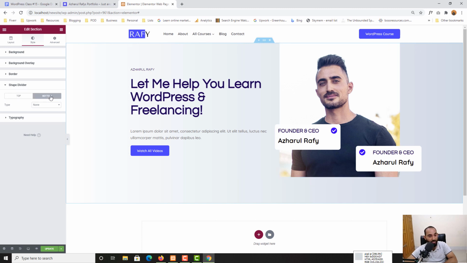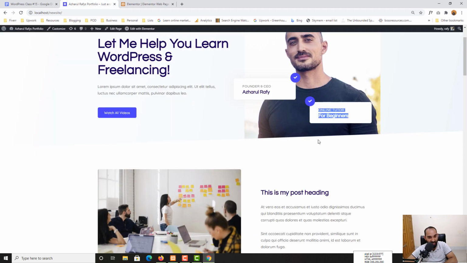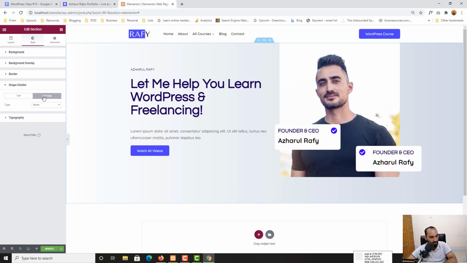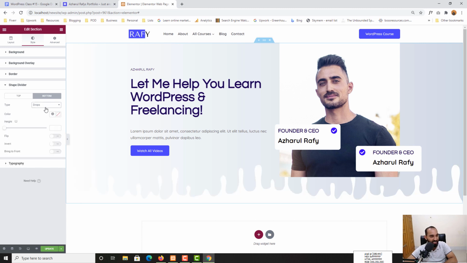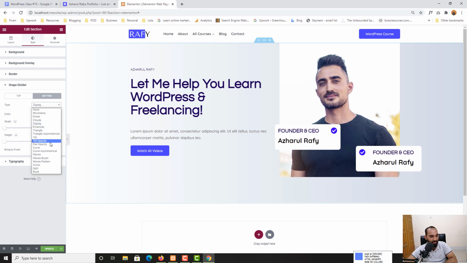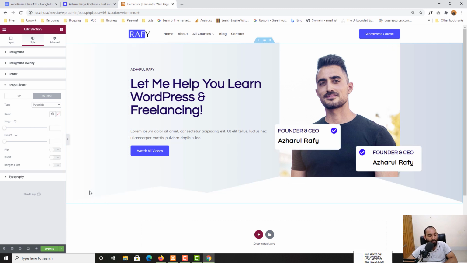As I want to add this divider at the bottom, I have selected bottom, and after that from type it is selected to none, so I have to click here, and if I try out a few of these things, you are going to see how beautifully they are making some changes on the bottom part, if you just notice here, right? So by this process you will be able to add beautiful effects on your WordPress website or WordPress web page.